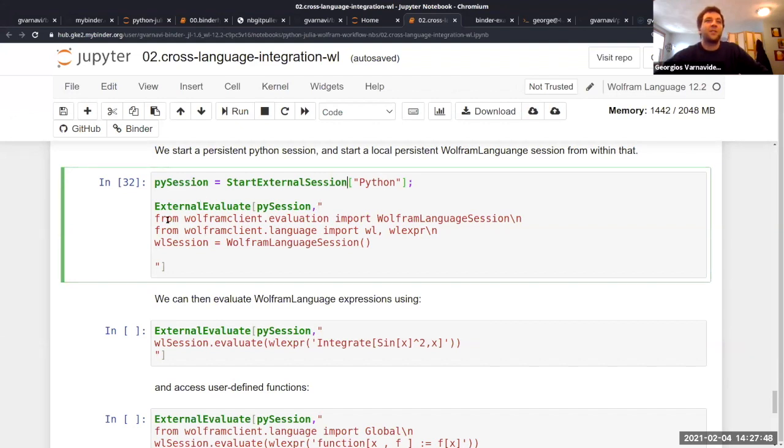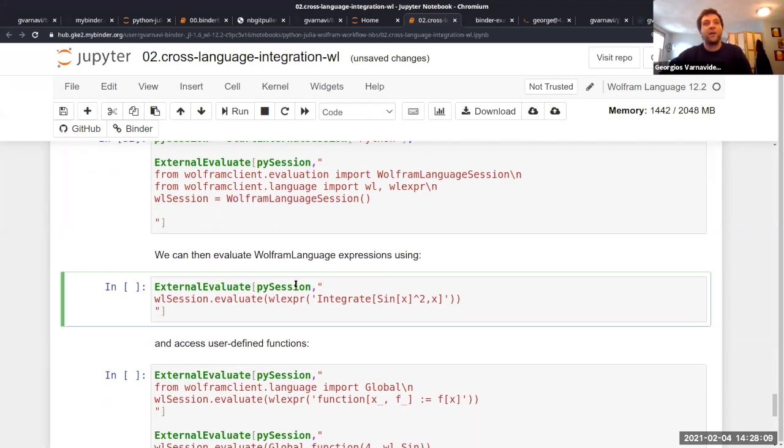And then in that session, we're importing these libraries, Wolfram client evaluation and wolframlanguage WL, which is the Wolfram Language expression syntax class defined in Python, and then just pure input Wolfram expression. We're going to start a persistent Wolfram session.